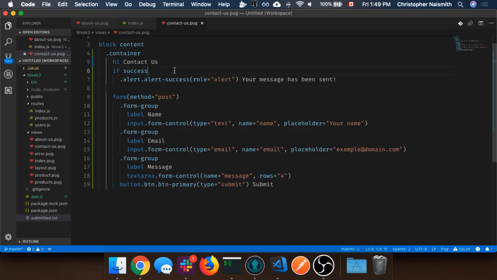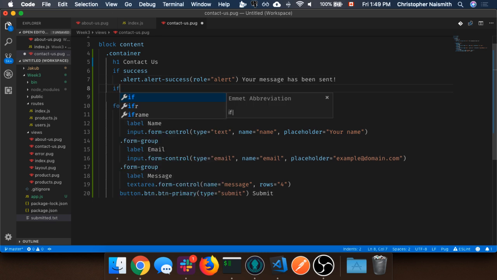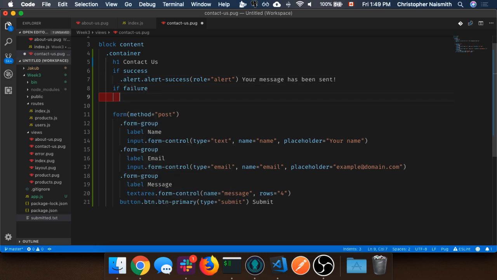So inside of our contact form, we should actually throw in a check. So if failure, we want to do an alert of alert danger with a role of alert. There was a failure.